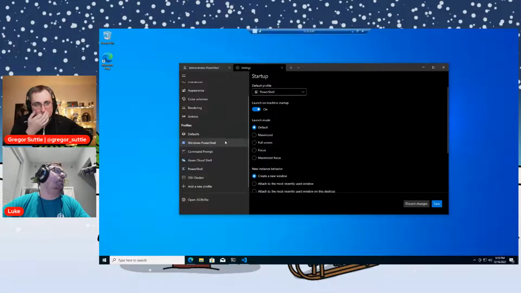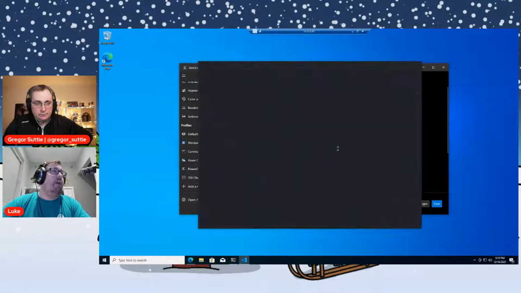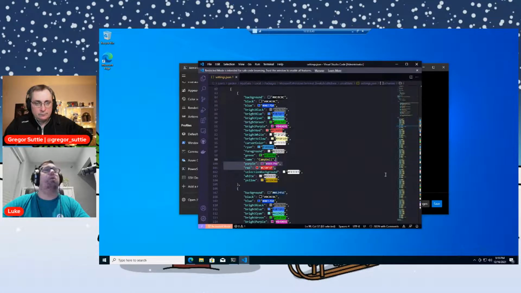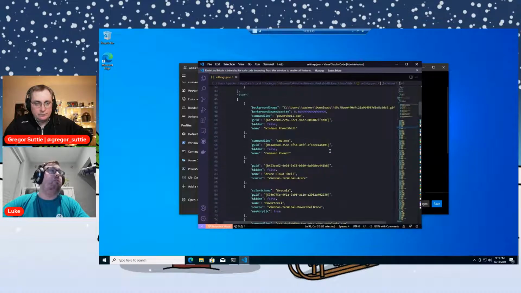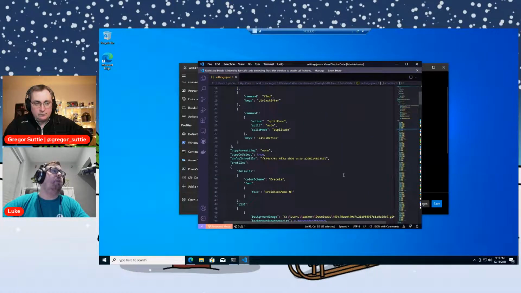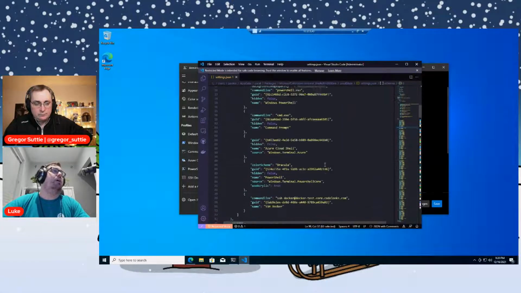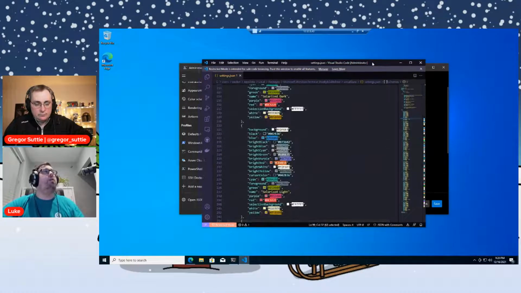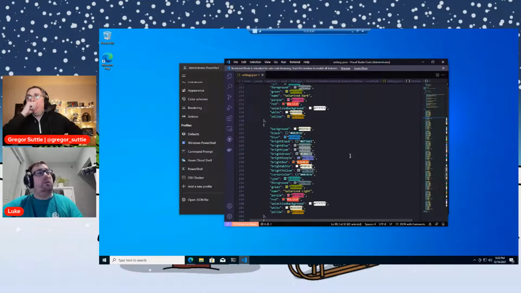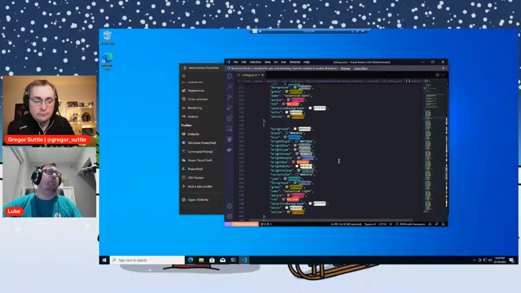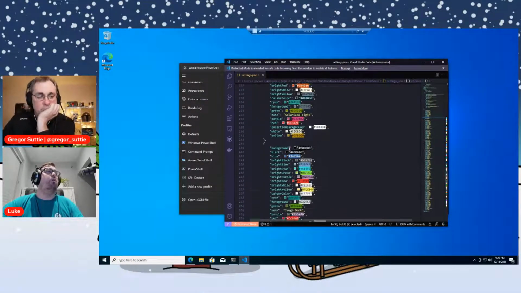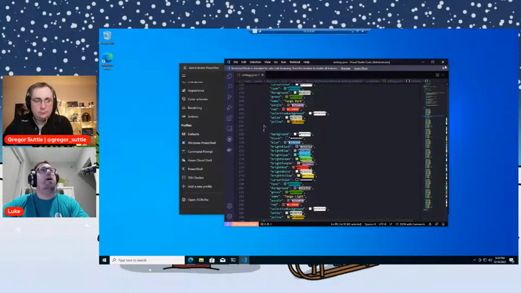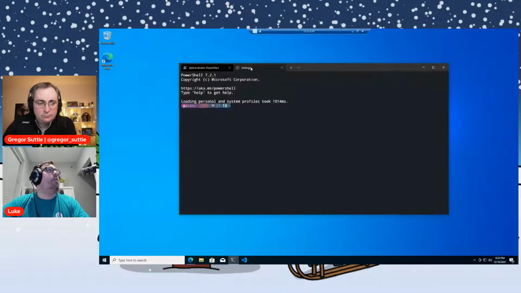I think the only other thing I can give you a recommendation on is the settings file. I'll link something afterwards or show it up, but there is a way of hard linking your settings file so it can persist in your OneDrive and travel with you. So rather than redoing this each and every time, you can have this pre-built and just copy it into the right place, or you can use symlinks to make sure it's ready to rock and roll if it's in your OneDrive. That was kind of it.